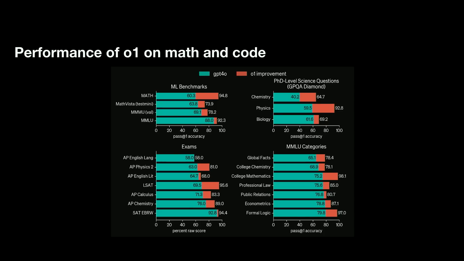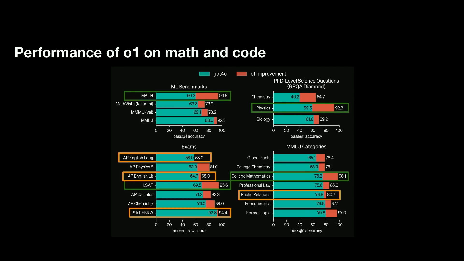Here's a broader evaluation suite published in our blog post. Looking at performance on math benchmarks — MATH from Hendrix, physics, college math, LSAT — there's a huge performance gain when you use O1 preview compared to GPT-4o. Conversely, you don't get a huge performance gain for every task. For tasks like AP English language, literature, SAT, and public relations, we don't see O1 preview doing a lot better than GPT-4o.